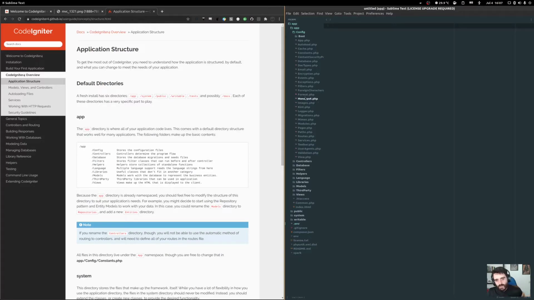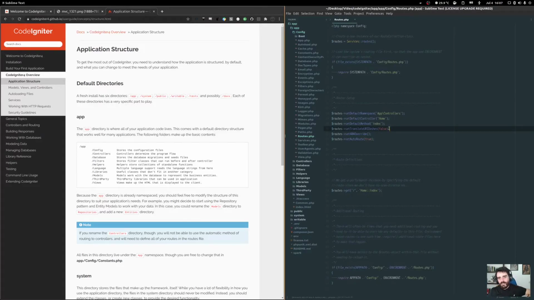The one that you probably need the most here would be the routes. So every time a user makes a request on your application, the routing system will try to figure out where to send the request, to what controller should receive the request.